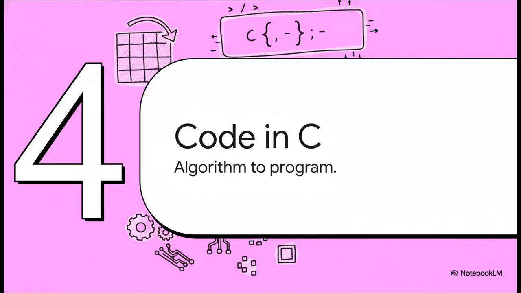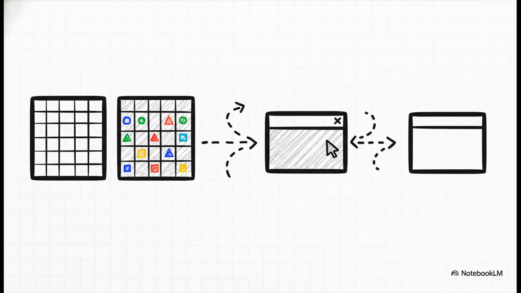All right, enough theory. Time to get our hands dirty. Let's translate that 4-step plan into some real working C code and see what it actually looks like. So the first chunk of our program is all about setup. We declare 2 2D arrays, one for the original matrix and one for the transpose. Then we ask the user, hey, how many rows and columns? And once we know that, we use a pair of nested for loops to go through cell by cell and get all the numbers from the user.